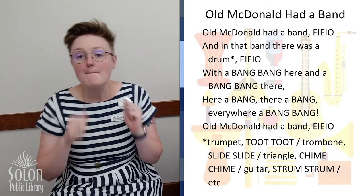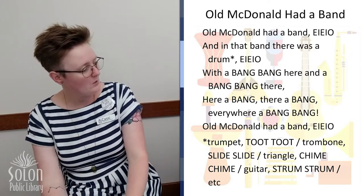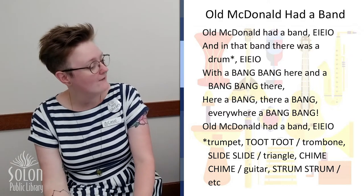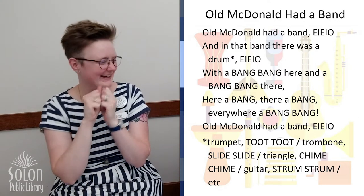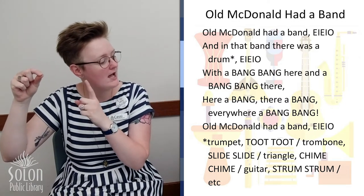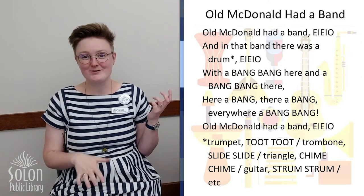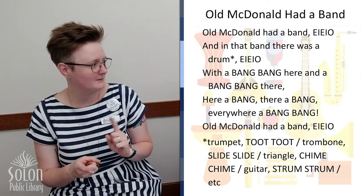And the drum is going to go bang, bang. That's the sound this drum makes, different than the drum in our theme song. We also have a trumpet that goes toot, toot. Good job. We have a trombone that goes slide, slide. We have a triangle that goes chime, chime. And lastly, we have our guitar, and this guitar goes strum, strum. So it strums twice. All right, but our first instrument is the drums, bang, bang.